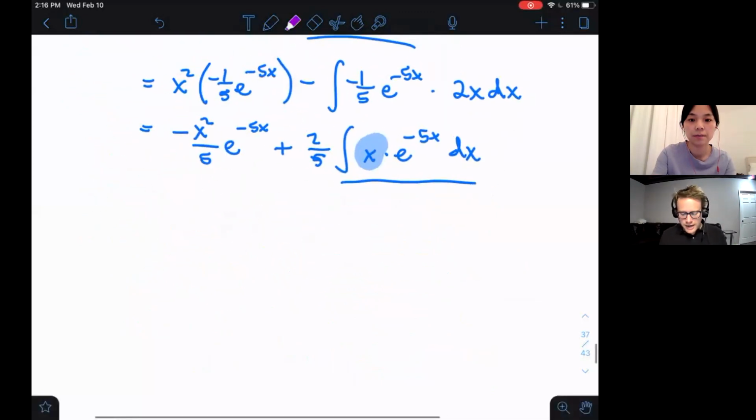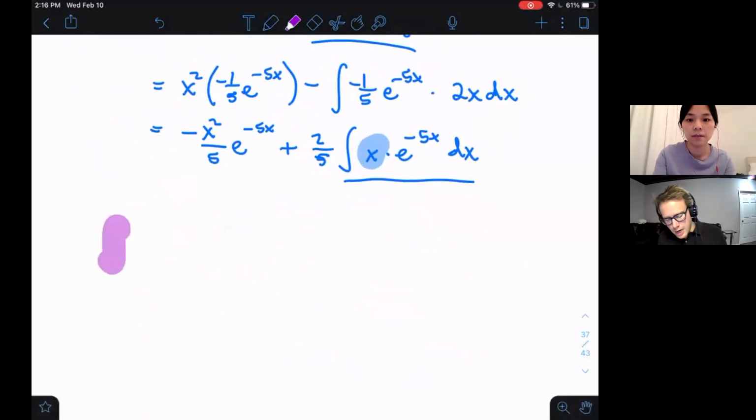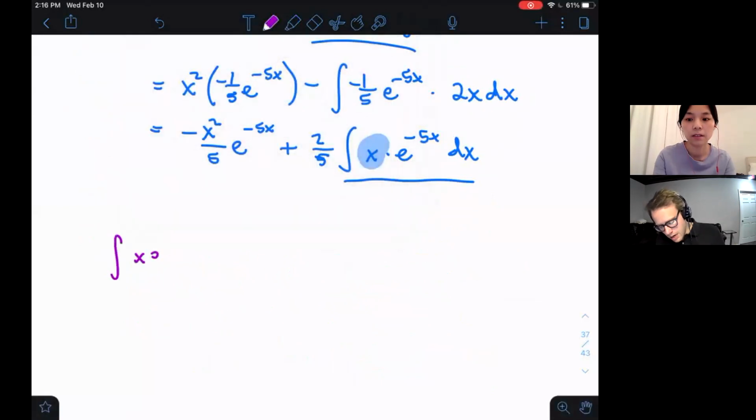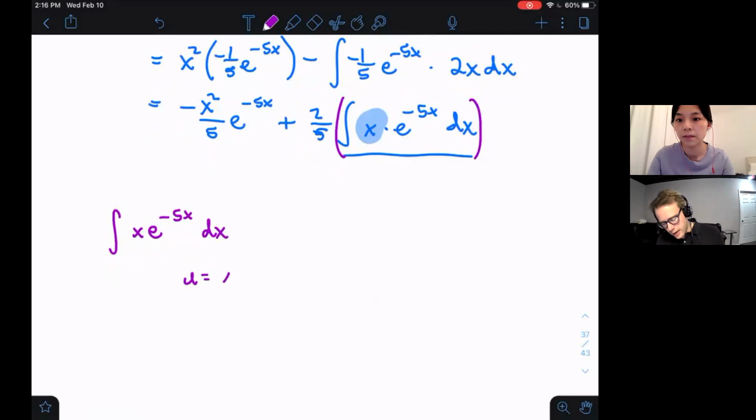I'm going to go ahead and pull this off and make it a small subproblem here. Well, I don't know about small subproblem. We'll say medium subproblem here. So I'm going to try to find this answer, and then once I have that, I'll plug it in up here. So let's see, if I was solving this as its own problem, well, again, I see an algebraic and I see an exponential. So I'm going to let u be equal to the algebraic stuff, and I'm going to let dv be equal to the exponential stuff.